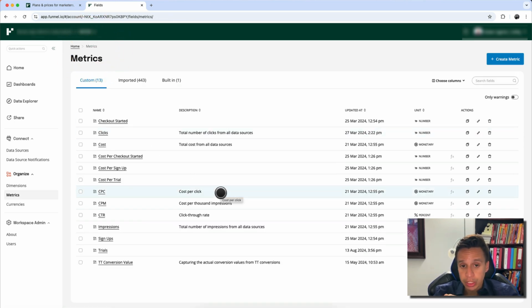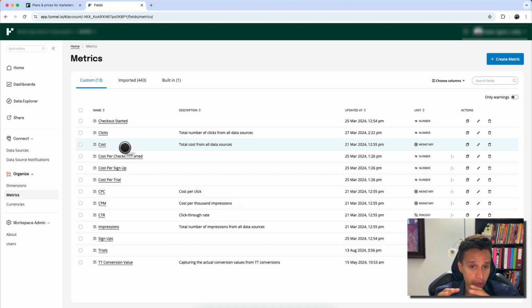And what's cool too is, I sometimes run into cases where we have issues in the tracking at Facebook or Google Ads or whatever, and we need to do some manual tweaks to the data, right? So we may have to say, hey, between this 2-week period, we have some tracking errors, or we're going to do an estimate of what the trial should have been. We can do the quick formula here. We change it at this custom level, and we can apply it to all the exports.